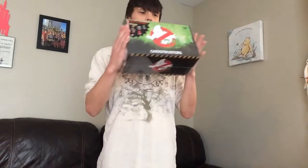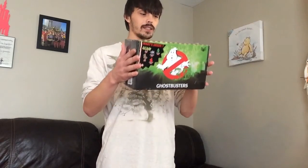I found it on sale because I think the anniversary was actually last year, but I found it on sale and I thought this would be awesome to open, because who doesn't love the Ghostbusters? Now without further ado, let's find what's inside the mystery box.